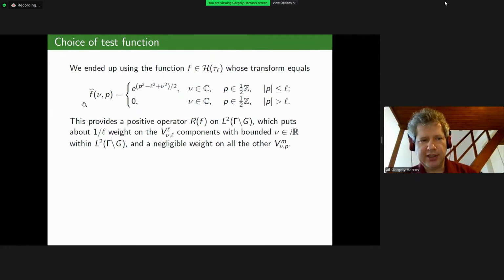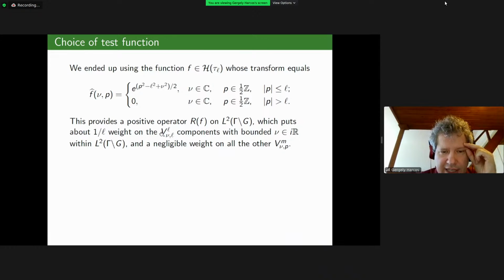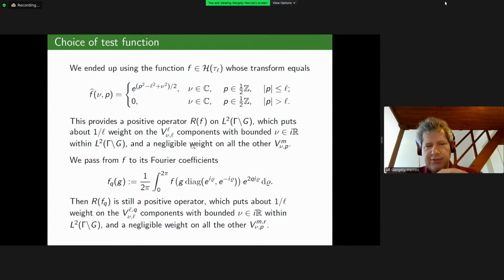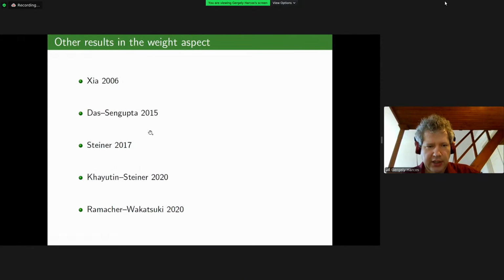So at this point, we found a spectral weight function with a rapidly decaying test function, which emphasizes the Lth K type for those representations where L is the minimal K type. And then when we pass from F to its Fourier coefficient, so when we average F, we integrate over the circle group against the character, and this Q should be chosen in the same way as our original cusp form in our original theorem, which was here.